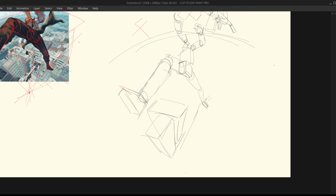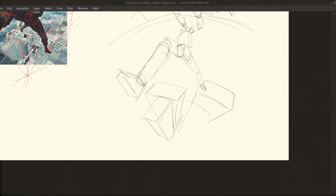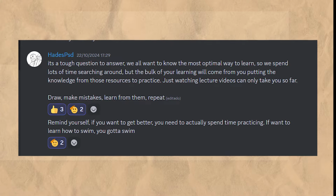Perspective is hard. If you push yourself too much, you will burn out, but it's also the most rewarding fundamental. So you need to find ways to have fun with it, to really enjoy the process to keep you going. Draw, make mistakes, learn from them, repeat. Remind yourself, if you want to get better, you need to actually spend time practicing. If you want to learn how to swim, you gotta swim.